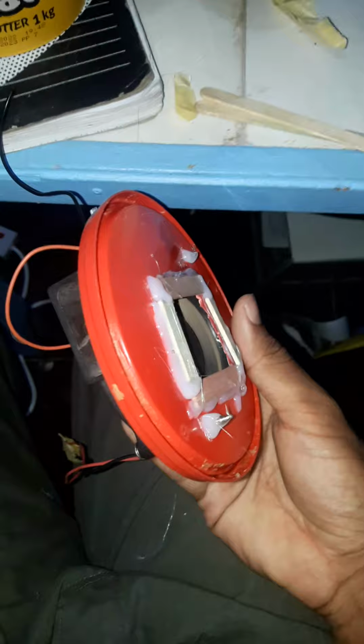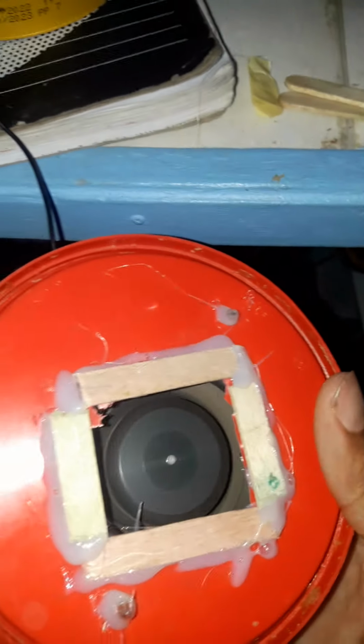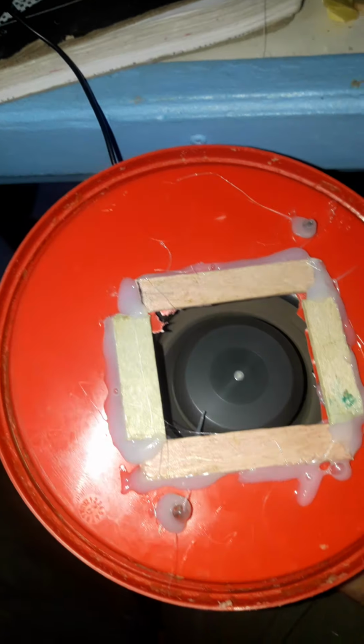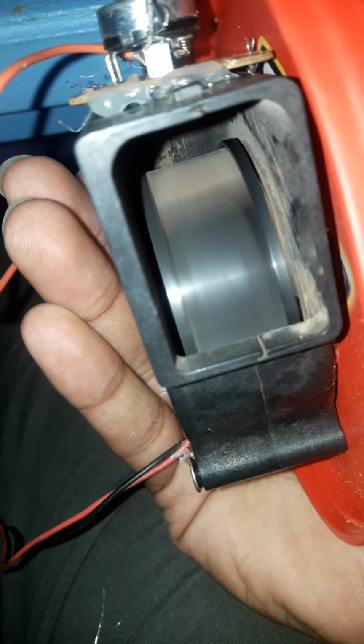That's where you put some ice cubes, and you will need two ice lolly sticks, a container with a lid, watertight sealed lid or airtight sealed lid, and a fan, this type of fan, brushless fan, 12 volts DC.